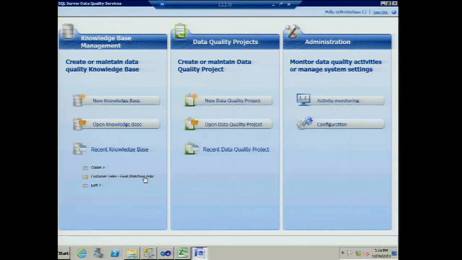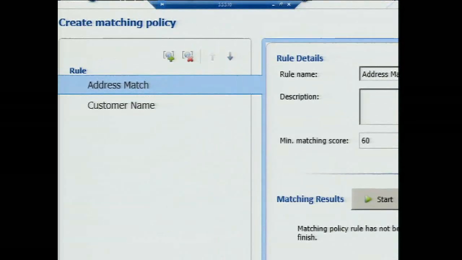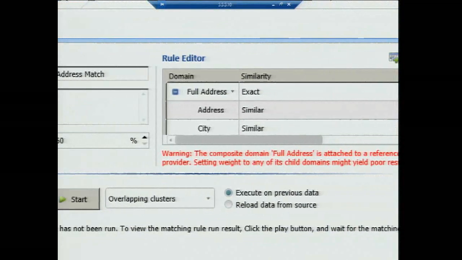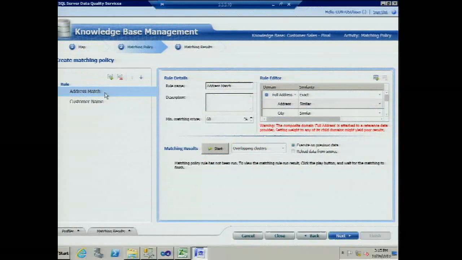So within DQS, you can define what's called a matching policy. And I apologize for the resolution. DQS doesn't like the 1024 resolution. But basically, you set different matching rules. Okay, so if you're doing general data matching, the brute force way, like the fuzzy grouping does it, is you compare every single string with every single other string and check similarity, and there's different algorithms, n-grams, and things like that to determine your similarity.